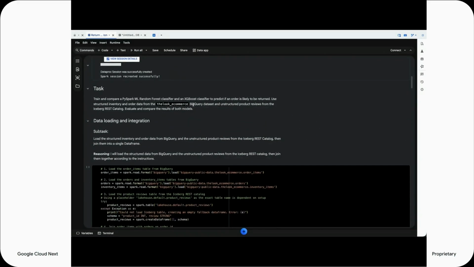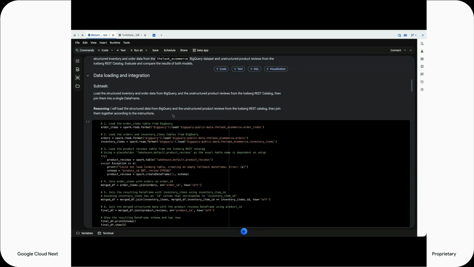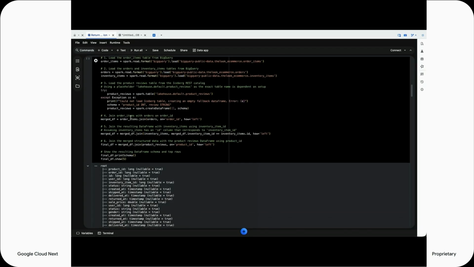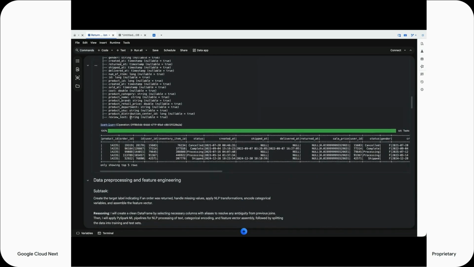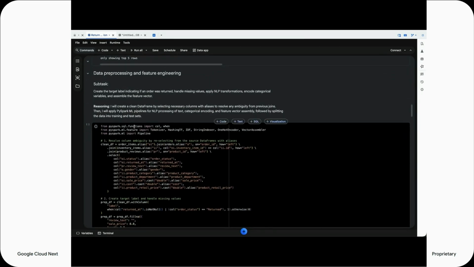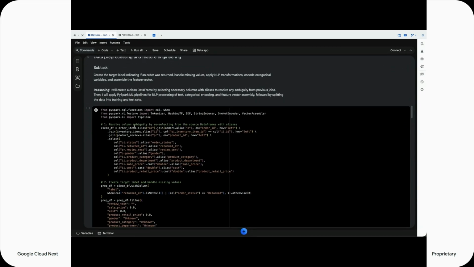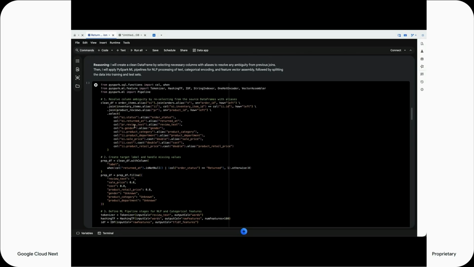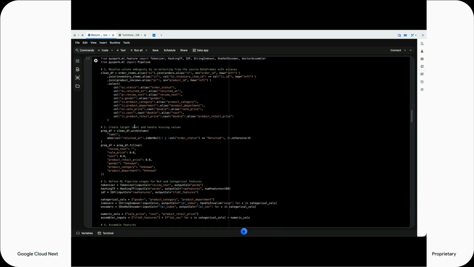As you can see, it describes each task that it is generating, the reasoning behind the task. So it's going through data loading here, preparation, trying to understand the data, the schema, ultimately figuring out some features that it wants to extract out of the data. And then it'll go into a training phase, first with Spark ML, and do some random forest classification.